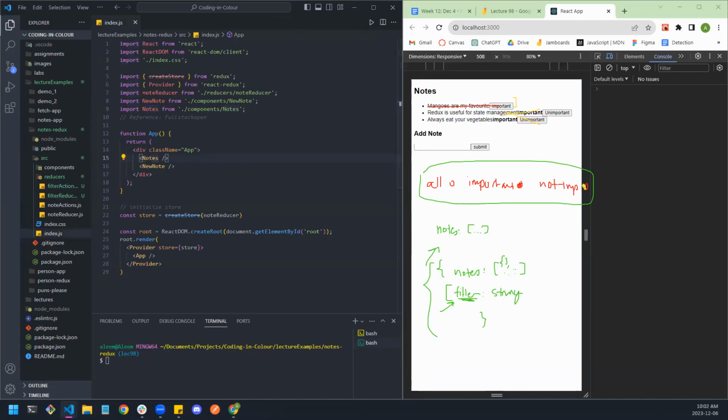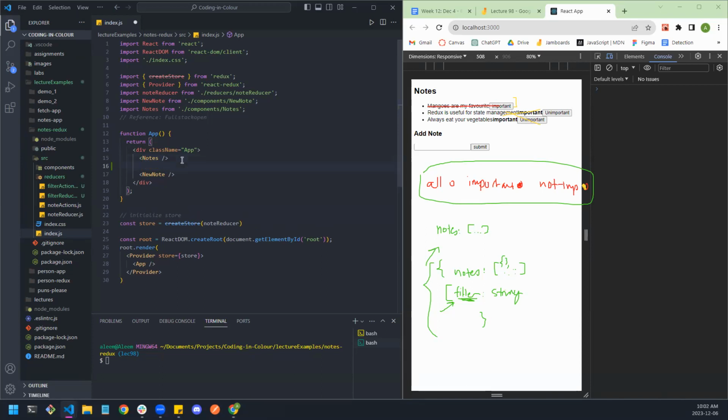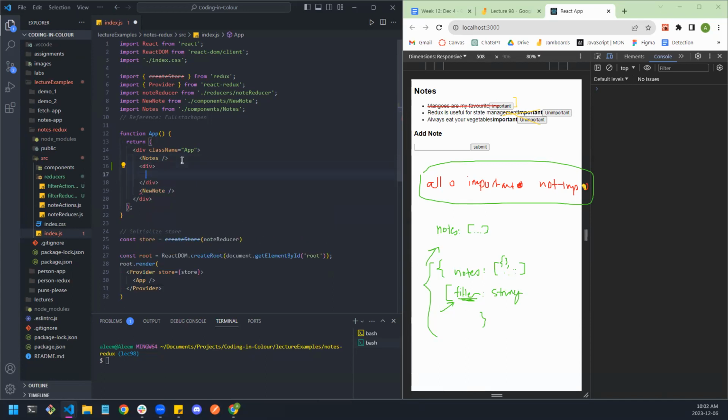Right now, what I'm going to do is add it here, at the bottom, to make this a bit more straightforward. We're going to be using a radio button, so let's put it inside a div.